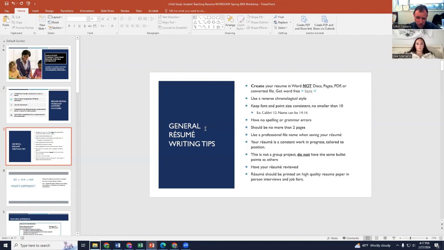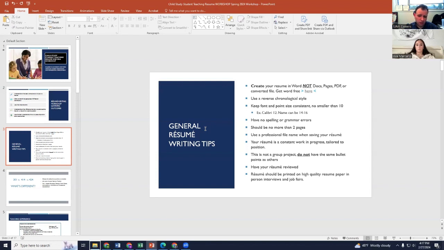Your resume should definitely be no more than 2 pages. Ideally, when it comes to looking for a job, you're not going to have as many things on there, so you may even have a 1-page resume by the time you're looking for a job. But right now, since you have so much fieldwork, it's expected for you to have a 2-page resume, just no more than 2 pages.